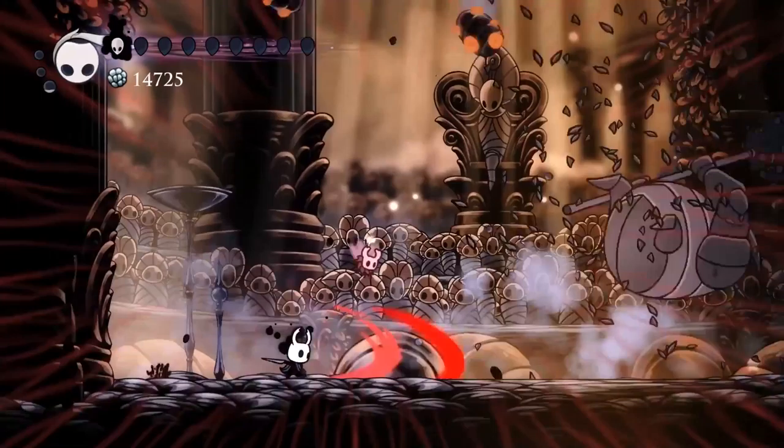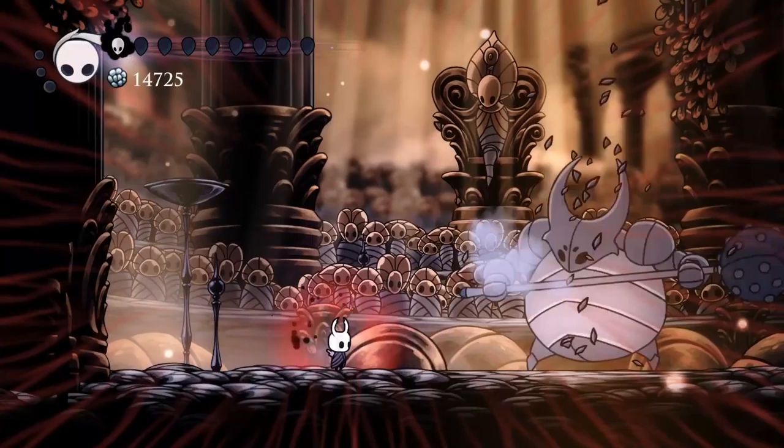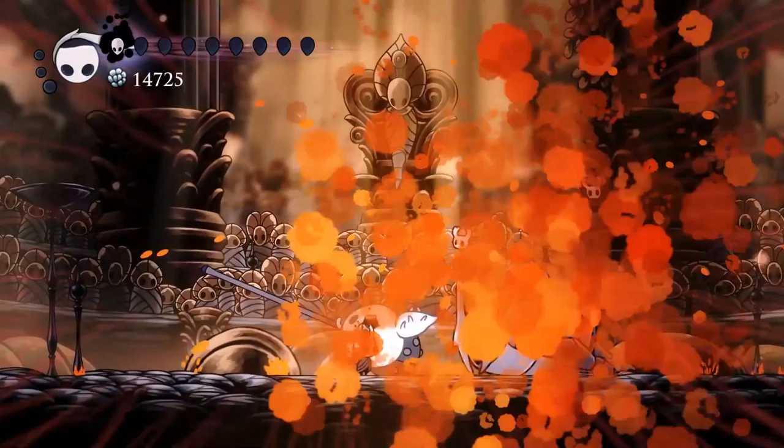Well, so far this is going pretty well. Okay, be careful of the falling rocks. Right, well, that's him done. The damage is insane with this build. This is the highest damage build. I'm pretty sure you get a bench every now and again as well, to heal yourself up. I don't know how often that is, but you do get one.